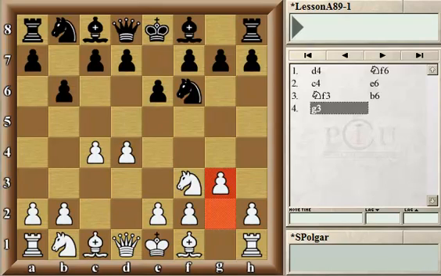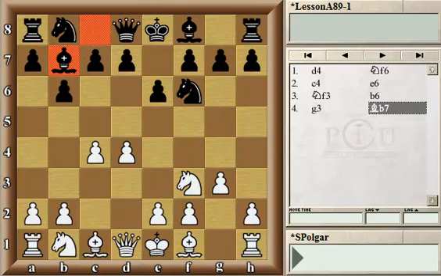Here black in many games used to respond with bishop a6, which again used to be extremely popular and probably even today is considered the better option than developing the bishop to b7, which is its natural square. It may seem weird at first. Why would a bishop want to go to a6?